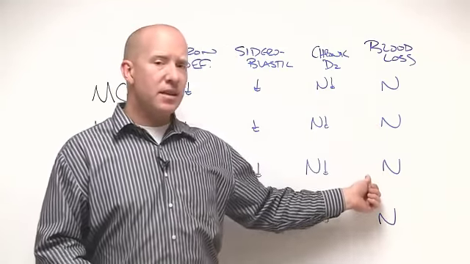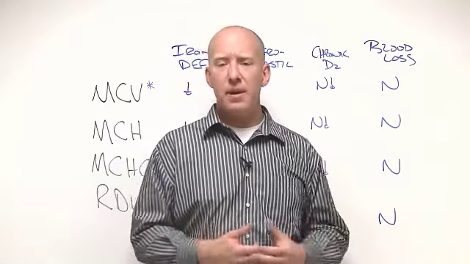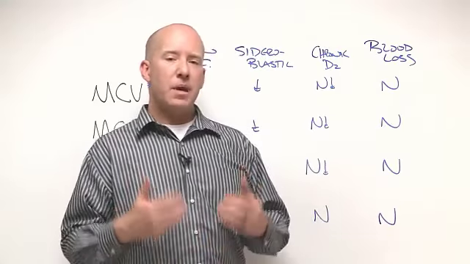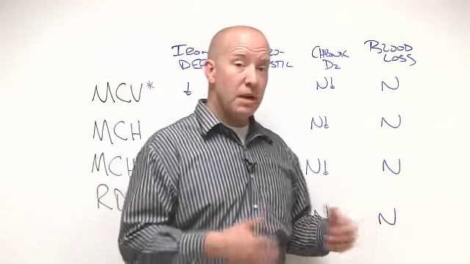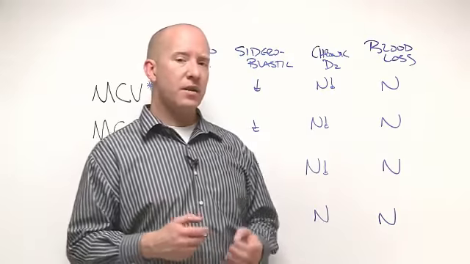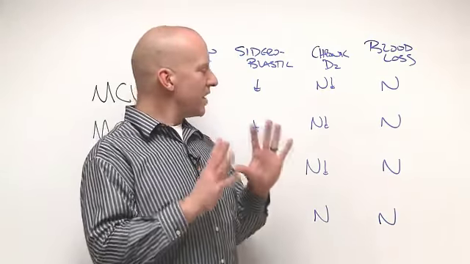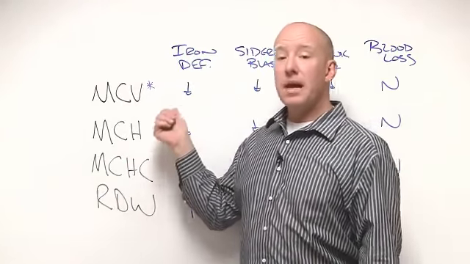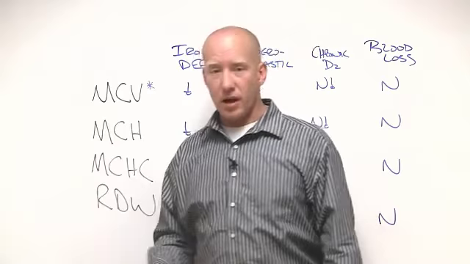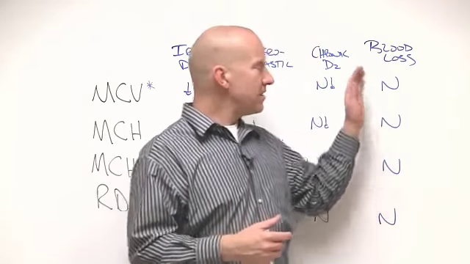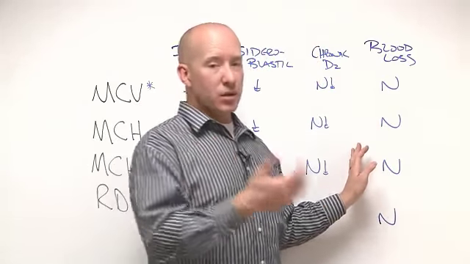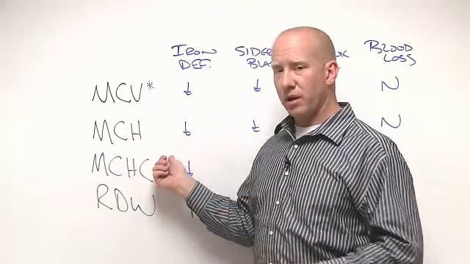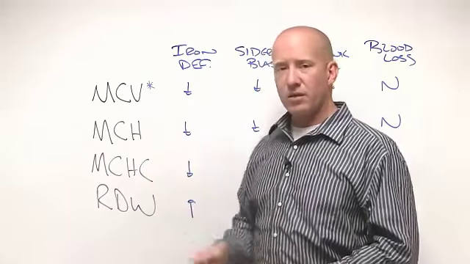Well, one thing that you may see in these individuals, however, over time, is that ferritin, as we've talked about with some of these other patterns, may actually be low. And it may be low because in addition to losing their blood, they may be losing things like iron. So iron and ferritin may also be low in these individuals, eventually possibly causing what looks to be an iron deficiency anemia, but it may be an iron deficiency anemia due to blood loss. So these two can be very similar. If this is the particular pattern, it may be an early blood loss versus iron deficiency anemia due to intake, or eventually due to blood loss as well.